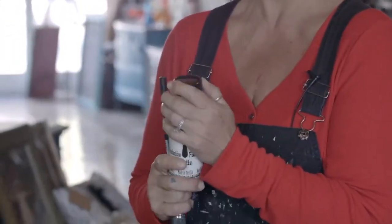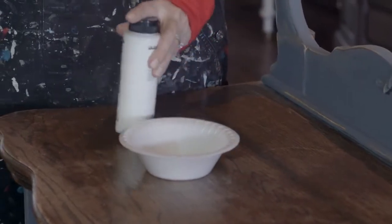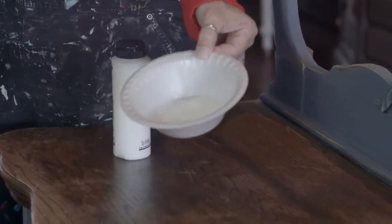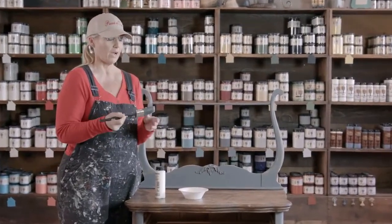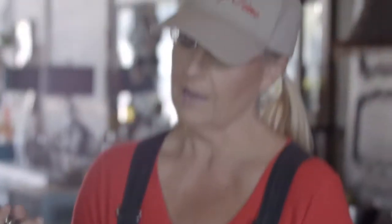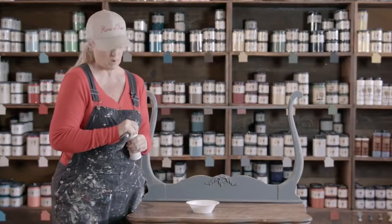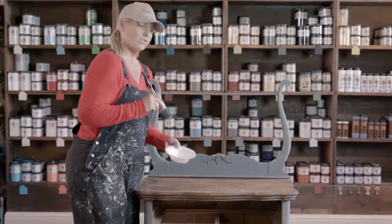So all I'm gonna do is take my matte protective finish in clear, and I'm gonna squirt a little bit into this little paper bowl. And as you can see, it's not gonna take very much. And once again, I'm using a damp brush. Like I said in the painting video, it's really important that you use water with my products. So you're gonna wet it, squeeze it, give it a shake. You don't want it dripping, but you want it just a little bit more than damp. And the product goes very far.